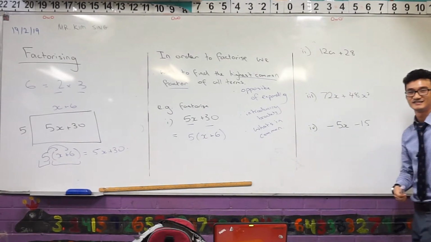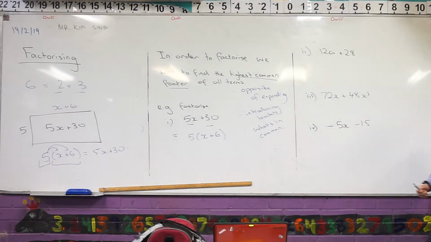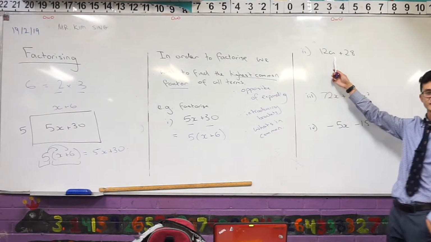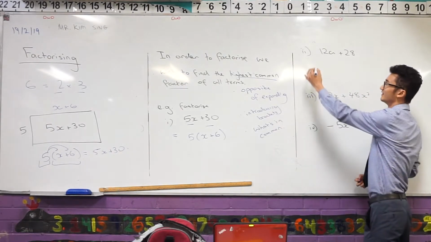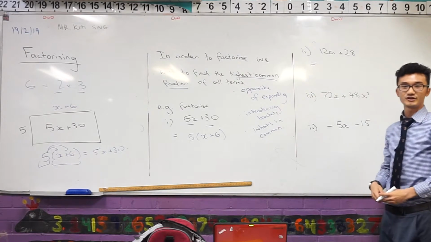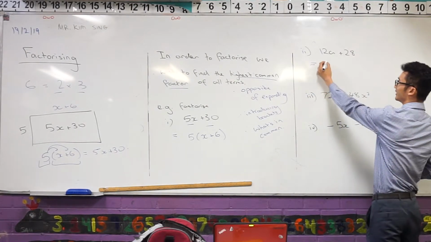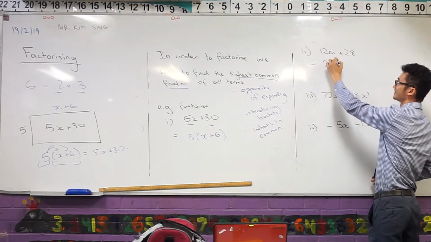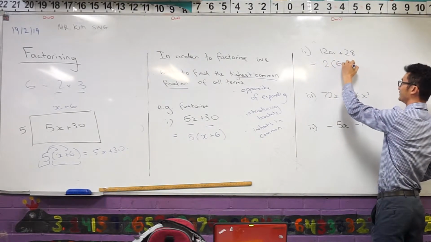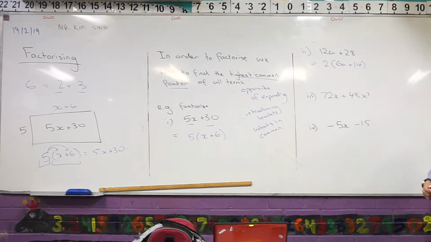It's half of the number. Half. So you mean like 6, or what do you mean half of the number? They're both even numbers, is that what you're saying? Yeah, they are both even numbers. So maybe you could take out a common factor of 2. So I say 2 outside of, well, what's 12 divided by 2? That's 6, and then I've got 14. How do we feel about that?